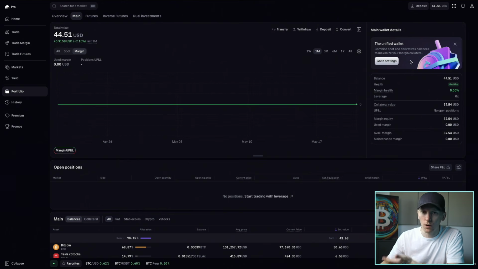If you turn the unified wallet on, then margin and futures are going to be funded together by all of the assets in your account. That may make things a little bit more complex for you if you've got both margin and futures trades on at the same time. Because what can happen is that your futures trades, maybe they're making profits, that will actually add to the equity of your account. Because if you've got profits in the market, you can liquidate those immediately, and that's an actual asset that you have, right? So if you're making profits in futures trades, you can have equity from that to actually fund other trades that you have.